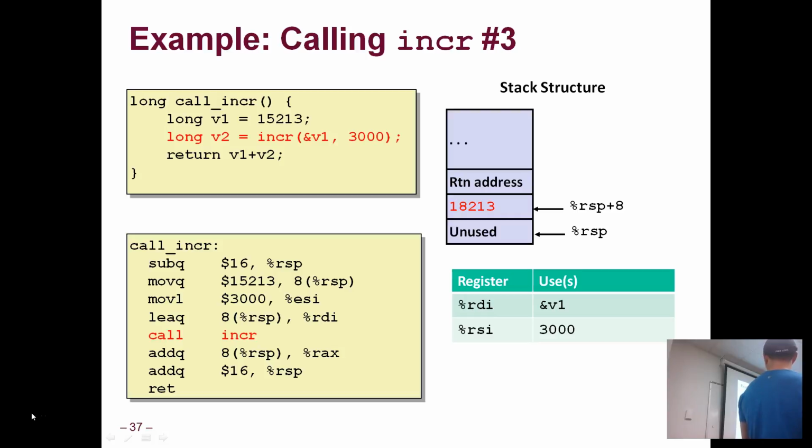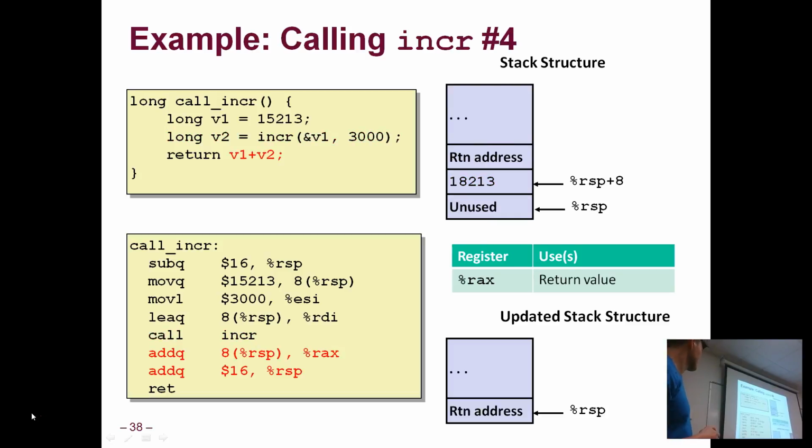And the 8(%rsp) offset is calculated by the compiler. It's generated by the compiler at compile time because it knows it's managing the stack pointer. It's doing all the math. So, okay, that's the animation. I just explained it verbally, so hopefully that works.